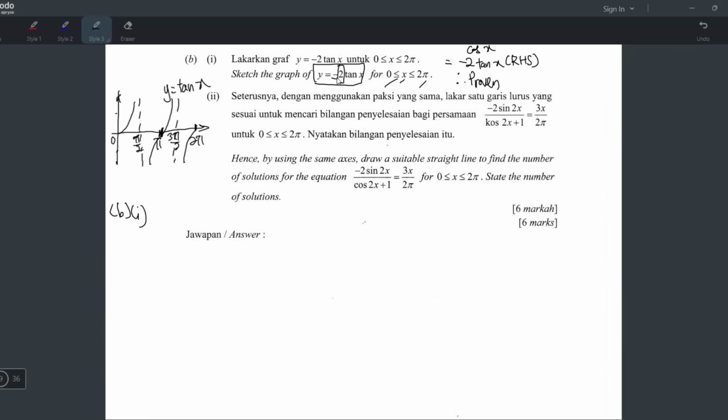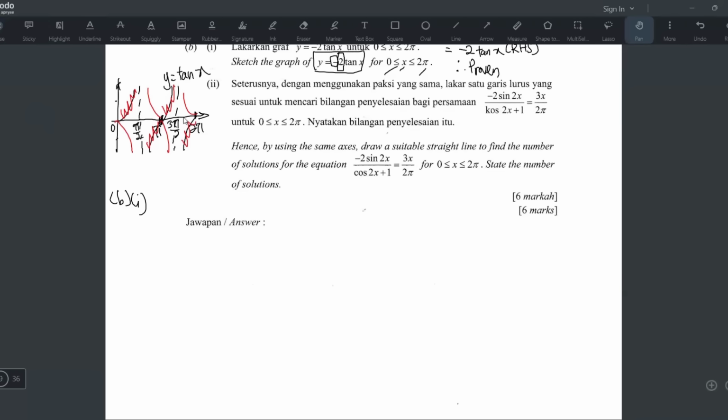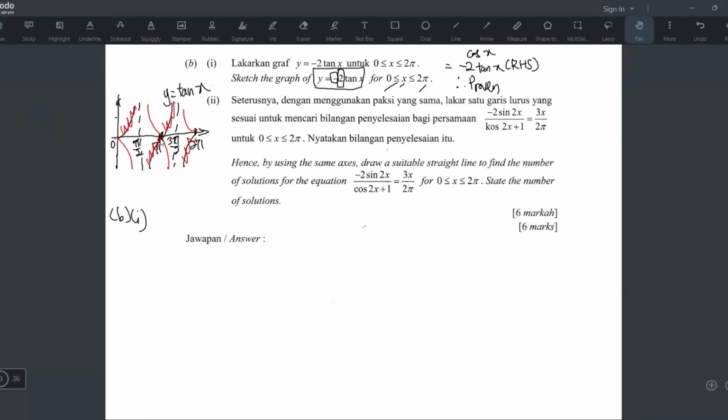So we can look at the negative now, and we all know negative means upside down. Everything has to flip upside down, in other words, reflect the whole thing using the x-axis. So when you reflect this, you get this. When you reflect this, you get this. And of course, this has to be erased. Now that we know the shape, do we know the exact coordinates? Yes, it's from here already. Those are the exact coordinates.